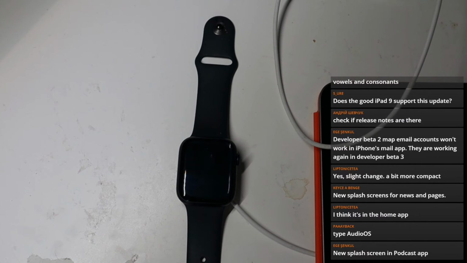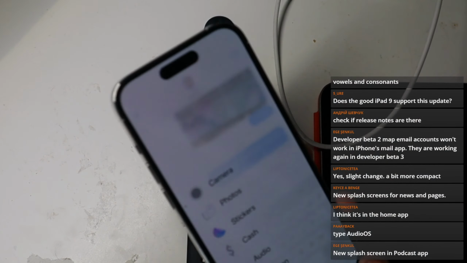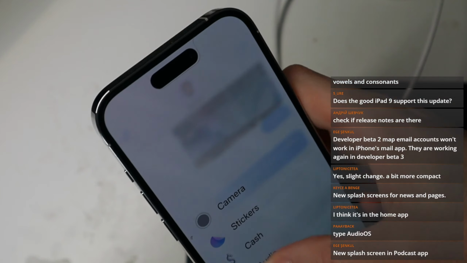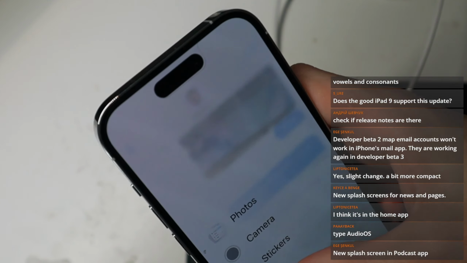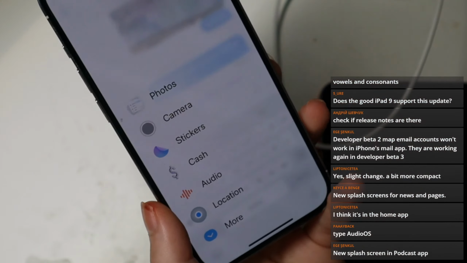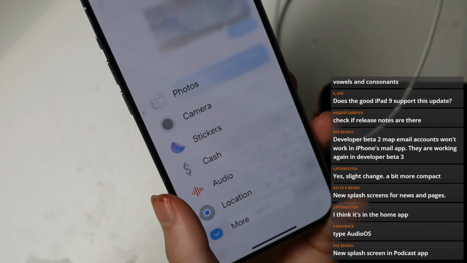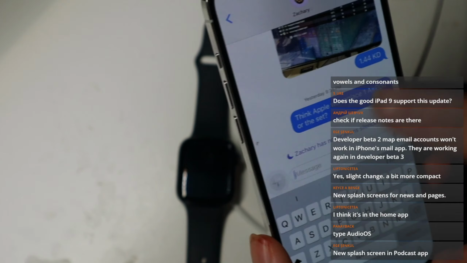Oh, I don't know if you guys knew this, but you can reorder these. Huh, I didn't know that. So you can reorder the little things in Messages when you hit the plus button and put them in a custom order. It feels like the vibration haptics on the keyboard are a little bit stronger too.